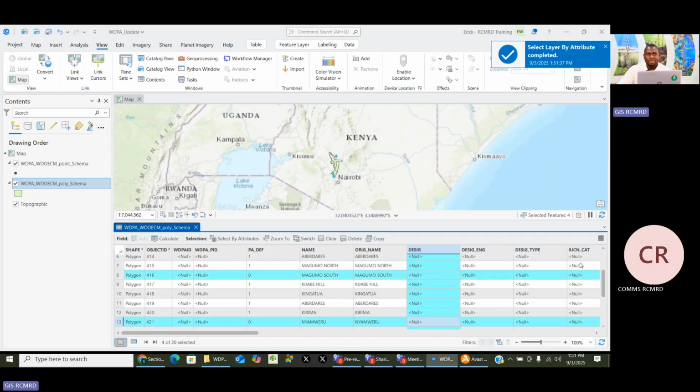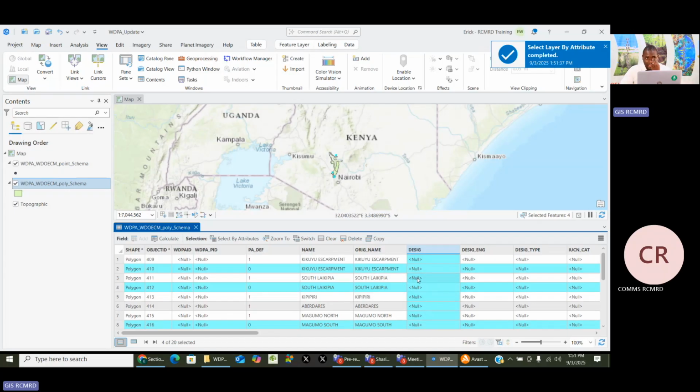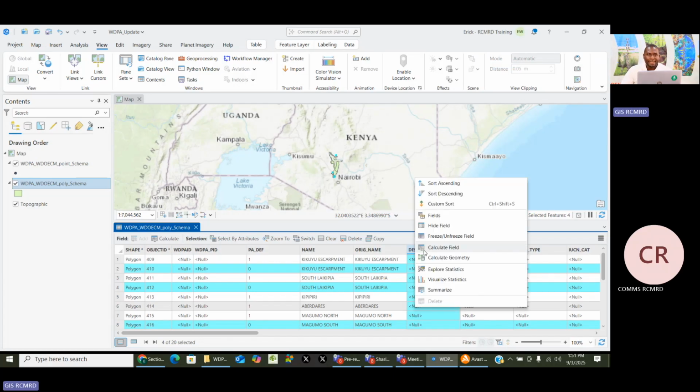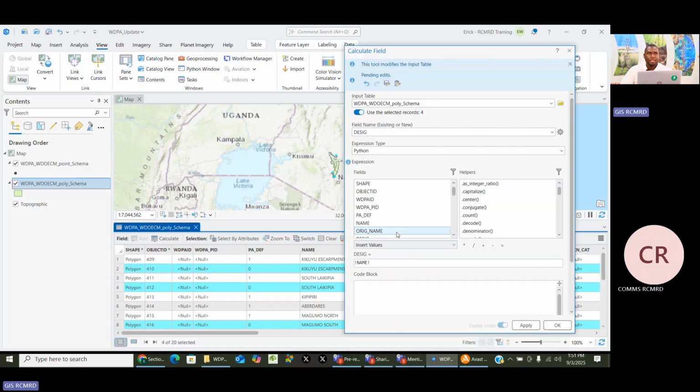So you can select features based on a field, and then calculate values for those particular features only. For the designation, you can right click here and click on calculate field. Let us assume that these OECMs are community forests. When you are entering textual data, what we call string data, you need to put it in quotation marks.